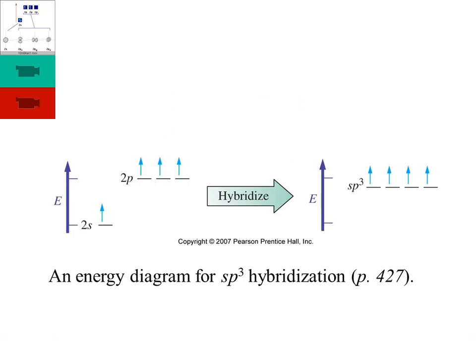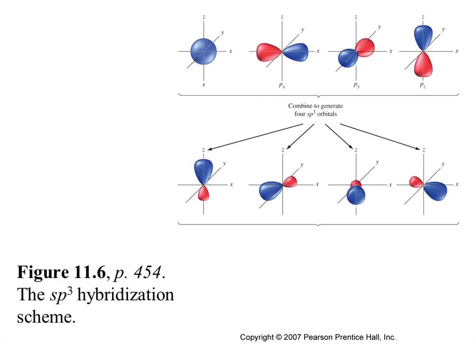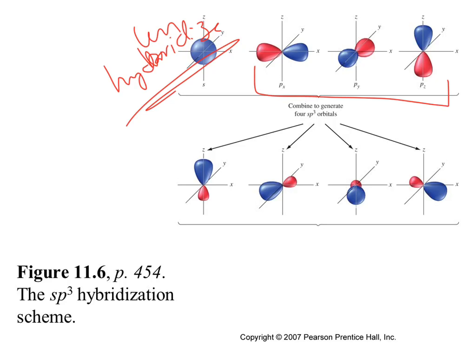This is just one example of orbital hybridization. This is showing you how, at the top, there are the unhybridized orbitals. One of the things we said with regard to S: they are all spherical, whether it's 1s, 2s, 3s, etc. P orbitals are all dumbbell shaped, so that's what you're seeing over here. These are the dumbbell shaped P orbitals.